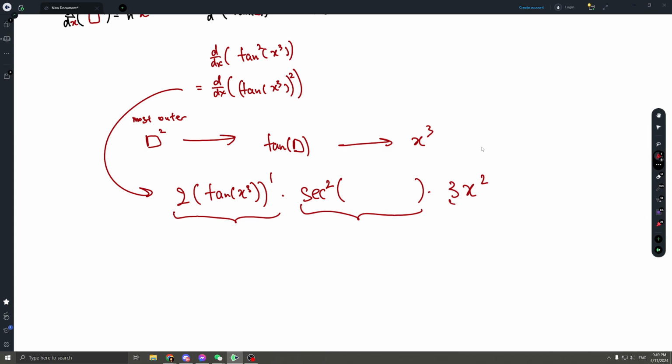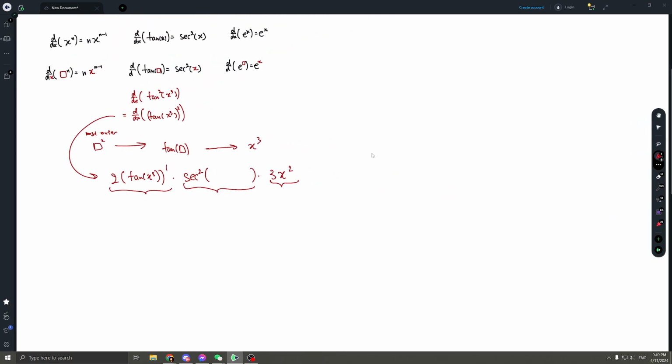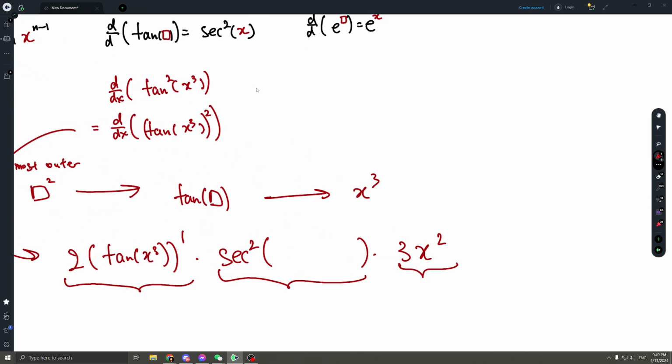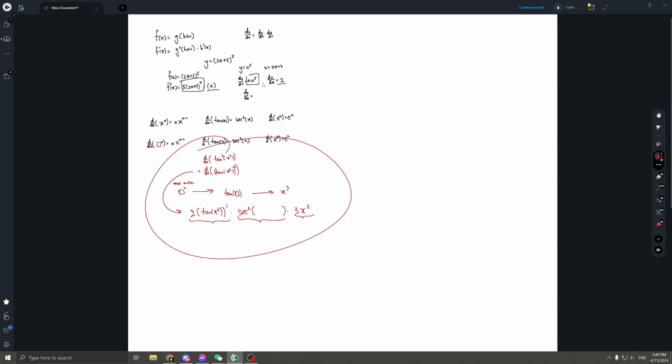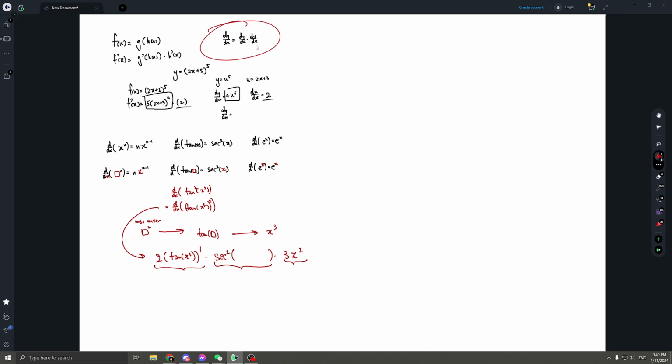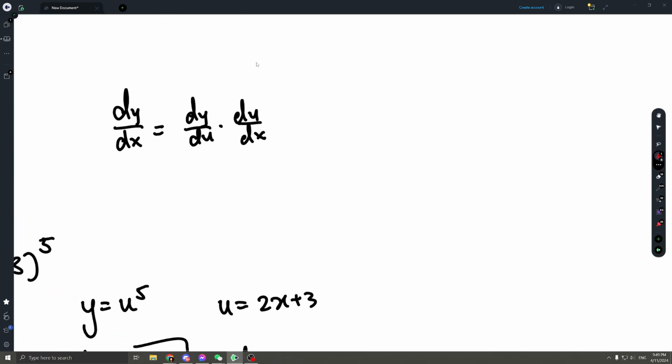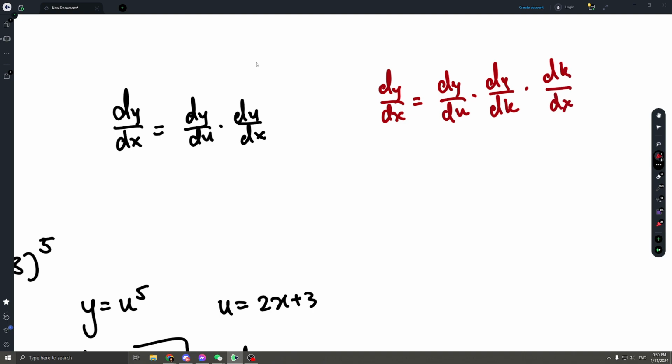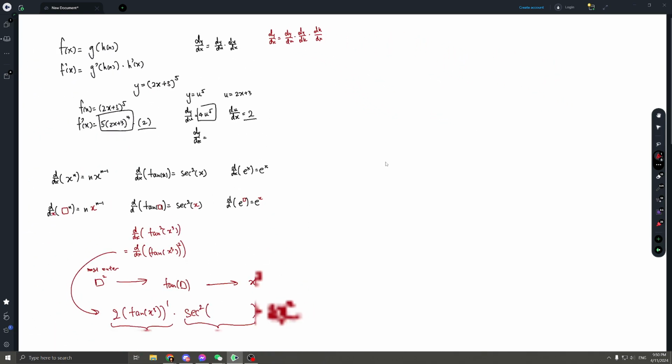I'm hoping I'm not overcomplicating these sort of things for you. But with this, I'm technically sticking to the left method where I'm just trying to observe what's what. If you use the right one where you're trying to form this chain rule, it would work as well. The way you make sure it works is that whatever you cancel out, make sure you get dy/dx at the end. So technically, if I introduce two different variables instead of just u, like dy/dx equals dy/du times du/dk times dk/dx, that's three nested functions, but it would still work for whatever question we're looking at.